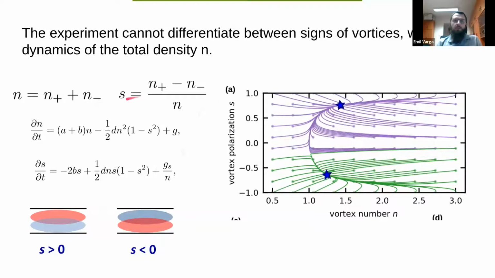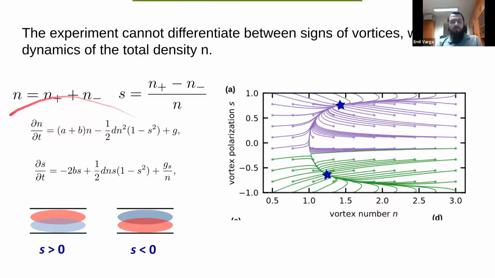Now, what exactly this polarization parameter is has to be interpreted with a little bit of care. I won't go into the details, but in the end, it turns out what appears to be the most sensible way of interpreting it is basically a Fourier parameter, or like a Fourier mode of how the vortices are distributed in the channel, meaning that if the flow comes like this, and the sharp corners are here, then with s larger than 0, the vortices will be like this, and s less than 0 would be like this.